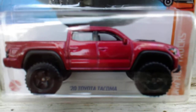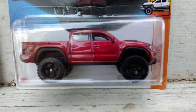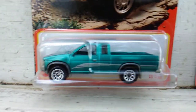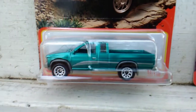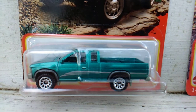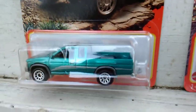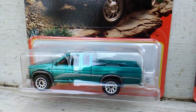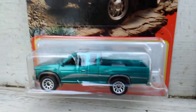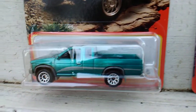Yep. And I went to a Dollar General store that's not near me while I was uptown, and I ran across a few Matchbox items. Nothing new, I don't think. But anyway, I found this Nissan hard body in green. I never did get a blue one. Sure wouldn't mind trading a couple of these green ones for a blue one carded, if anybody out there's got an extra blue one.